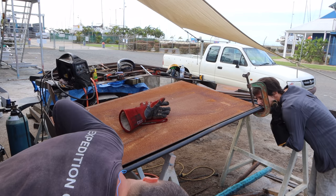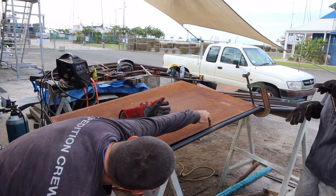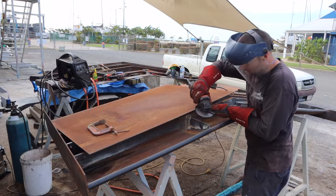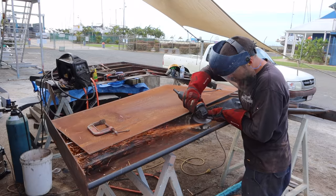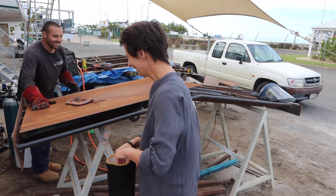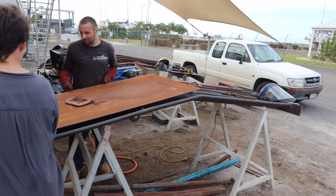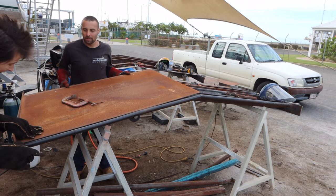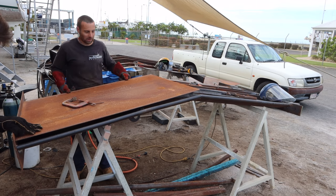Where is it hitting on that? Right in the corner. It's on just on the corner, yeah. Let's just move it back. Do you tell me how far to go? Yeah, you're pretty good actually. Yeah, that's just nick that corner off.